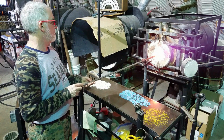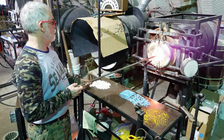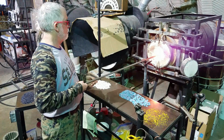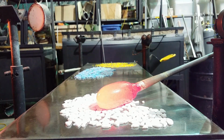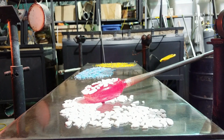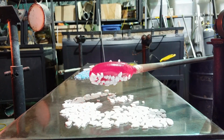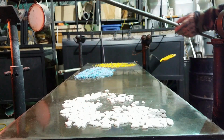Now I get it nice and hot, and I'm going to pick up the main bodies of color that go on the outside of the glass balls. Most of the glass balls have 2 separate sides of color, and that's what gives it its unique design and contrast for the design.